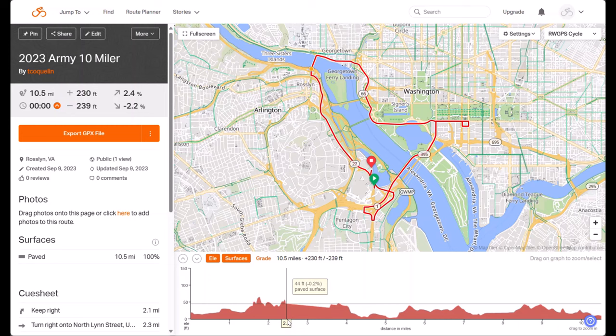You don't want to totally lose track of your form. You don't really want to start flying down here with the inability to keep that running form together. Because as you start to kick up through these points in here, these inclines are going to hit harder and harder if you're running well beyond your limits here, well beyond your limits. And these inclines are actually going to be a welcome sight.